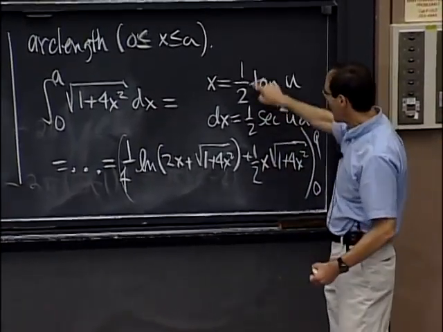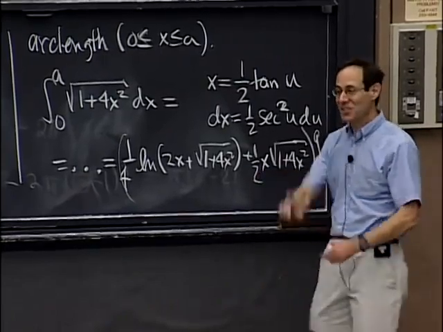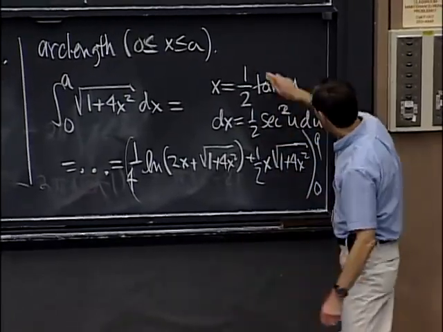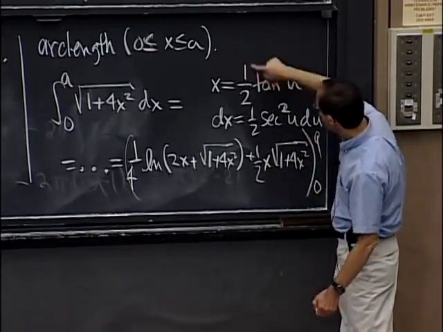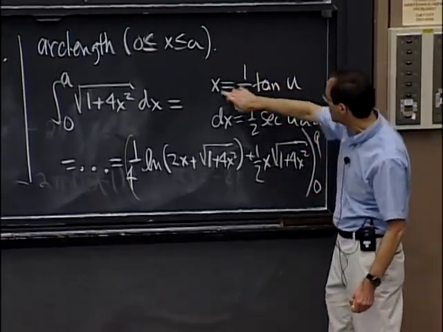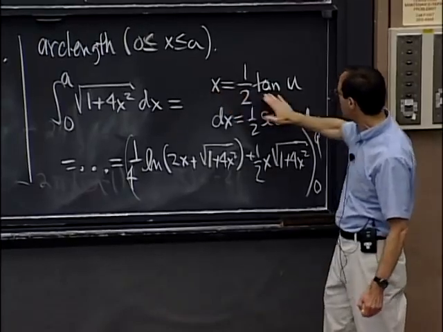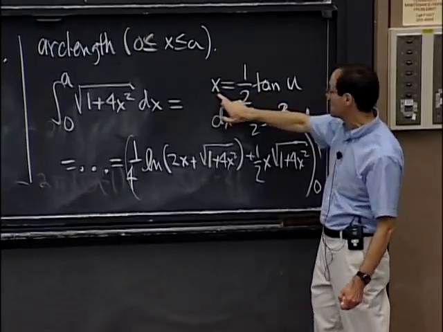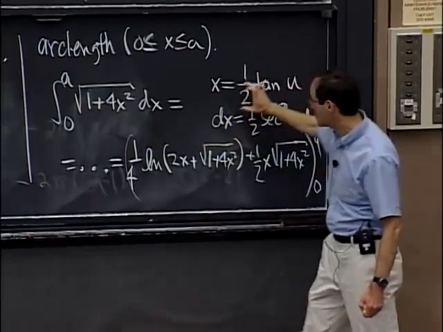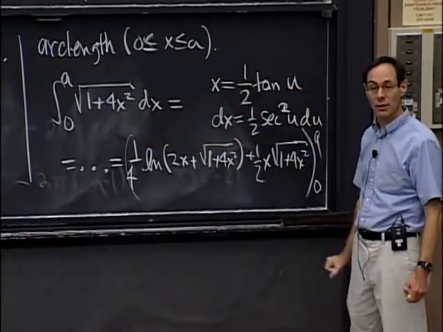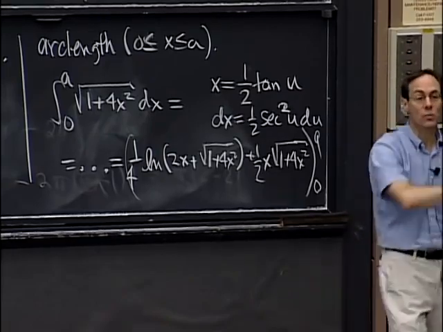Oh, he was talking about this half, not this crazy half here. Sorry, okay. Thank you for helping. This factor of a half here comes about because when you square 2x, you get 4x squared, which matches perfectly with this thing, and that's why you need this factor here. All right? Another question way in the back.